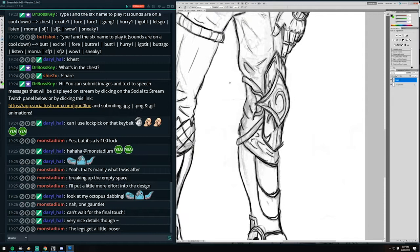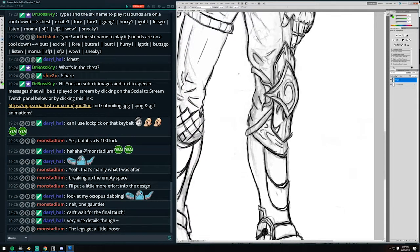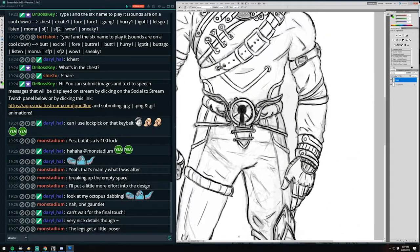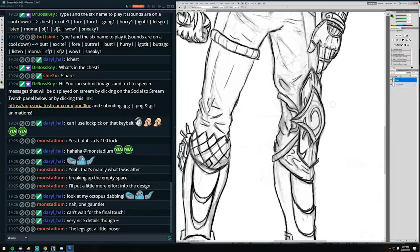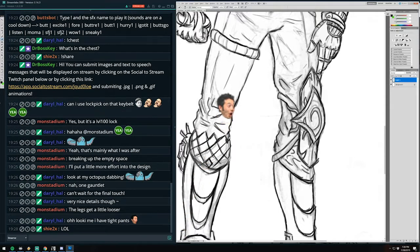Remember that they're sketches. Yes, but it's a level 100 lock. Absolutely, man. Ladies are very excited to try to pick that lock. And this actually suggests that DrBossKey may be a little more chaste than we expected. Okay, DBK comes built in with the chastity belt. Absolutely. It takes a lot to make sure that you can get to the heart of DrBossKey. I know that's normally not where the heart goes, but it does in this case.